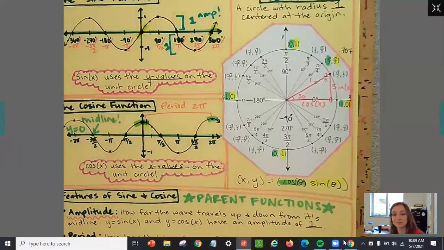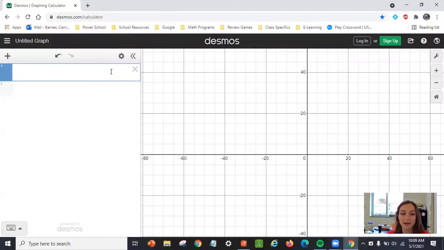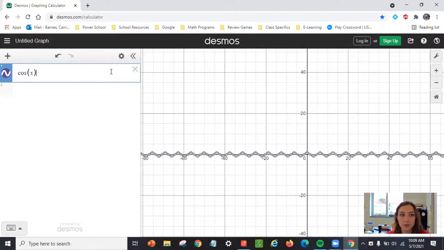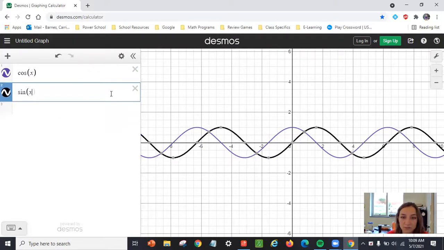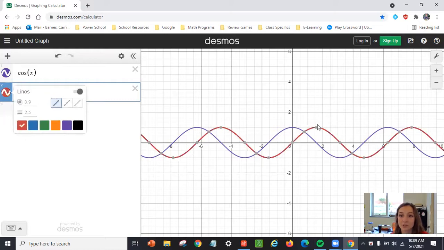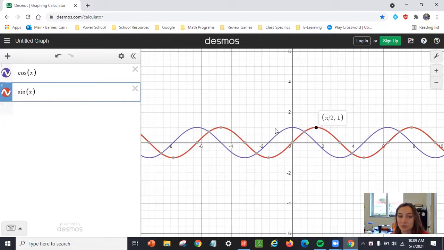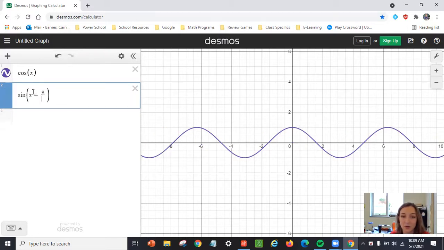So let's go look at that. If I have my cosine function, all right, here's my cosine function, and let's go ahead and graph the sine function. If I move the sine function left pi/2, so see how this is at pi/2, if I move that back pi/2, then I'm going to get the cosine function. So let's do left, which is positive pi/2. And now you can see that the sine and cosine function are the same whenever you shift it to the left.